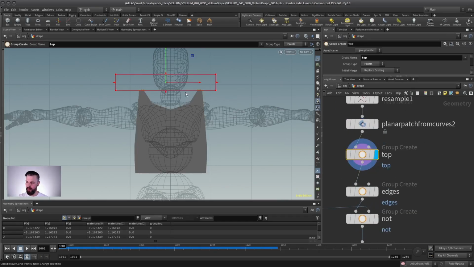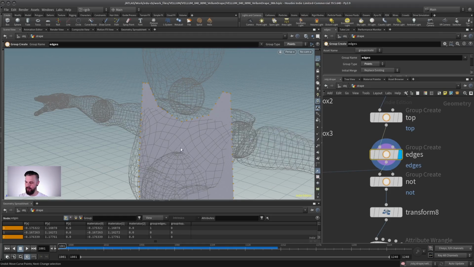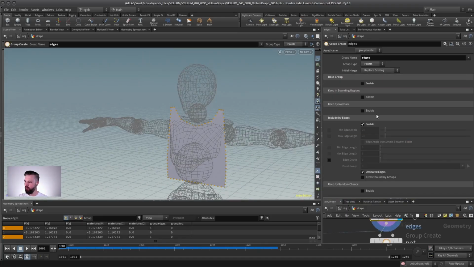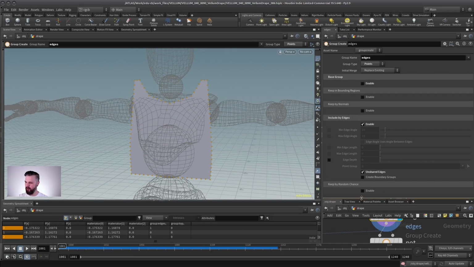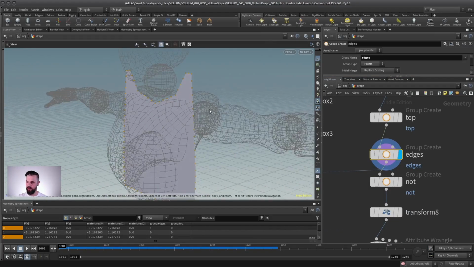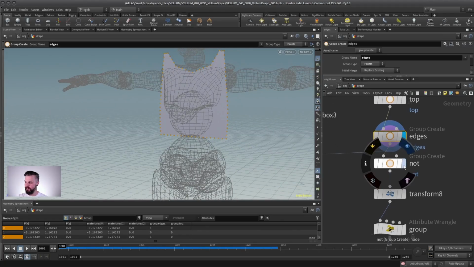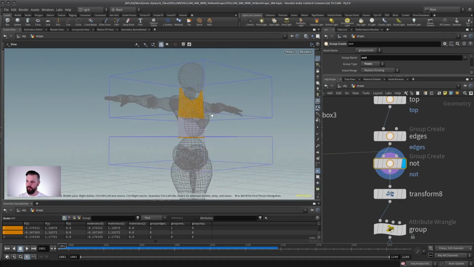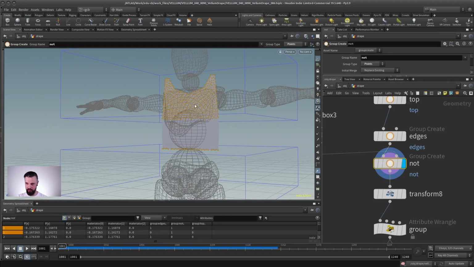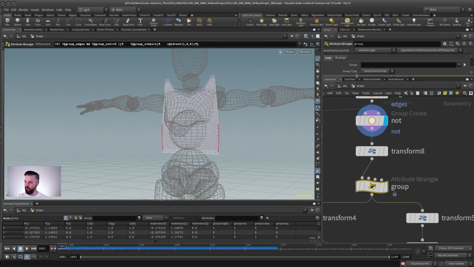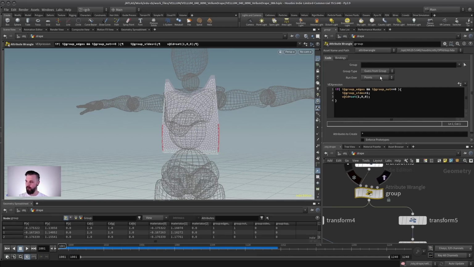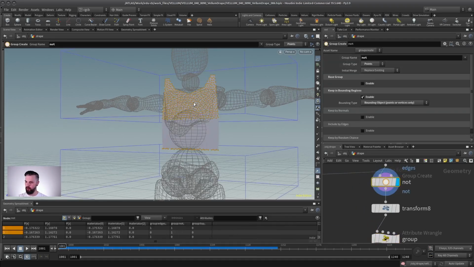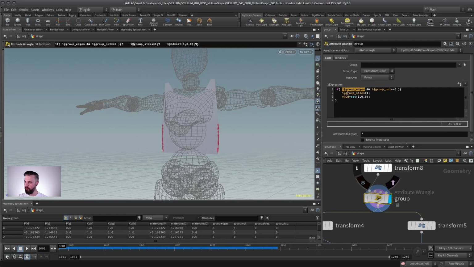So I found the top parts just with a group. Then I found the edges with a group that I was setting to include edges, and then unshared edges, which will find all the edge points, which is actually not what I want, because I want to have holdouts for the arms and for the bottom. So what I did is I added a group that defines where the cloth should not be sewed together. And then I used, and there are other ways of doing this, but this is something I prefer, a simple point wrangle to create my own group with the rule: if the point is part of the edges but is not in the group that should be excluded, then it gets into a new group called sides.